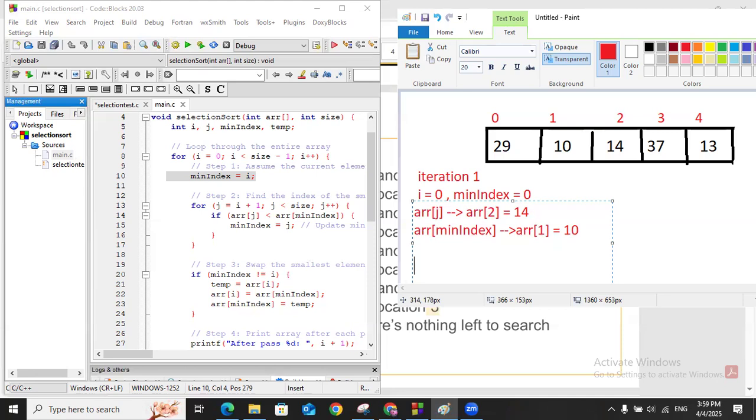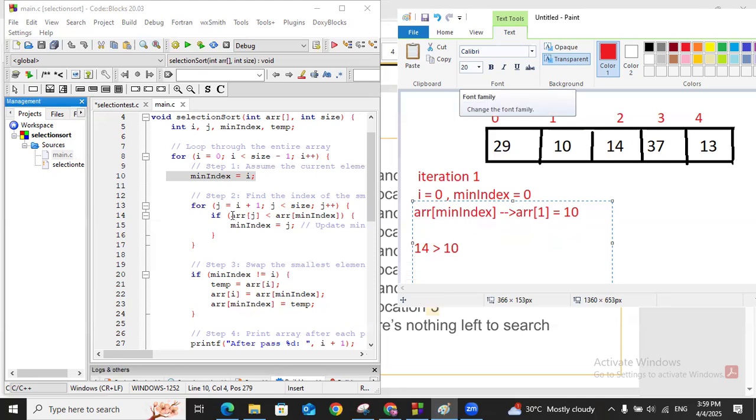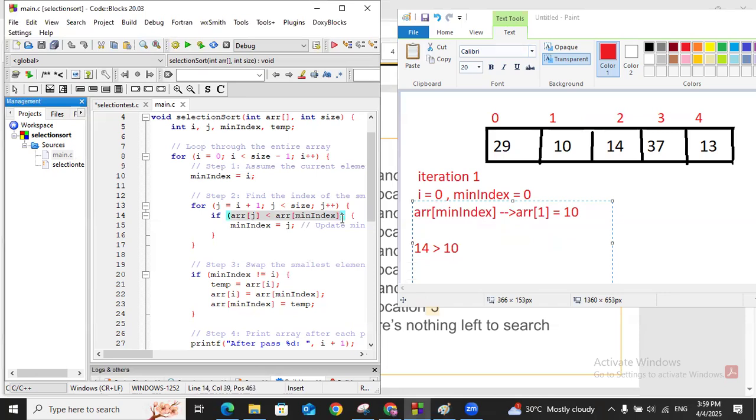Then 14. Array j is 14. 14 is greater than 10, right? So here we are checking whether array j is less than the minimum index value. But we have got the opposite of that condition, right?